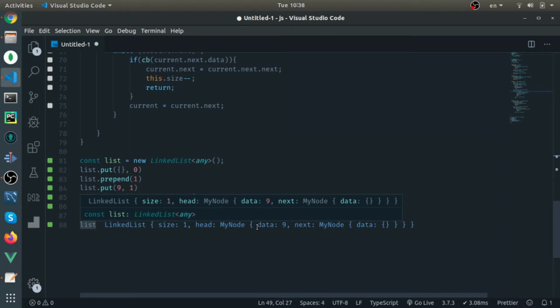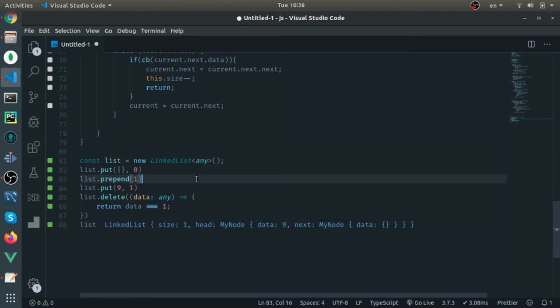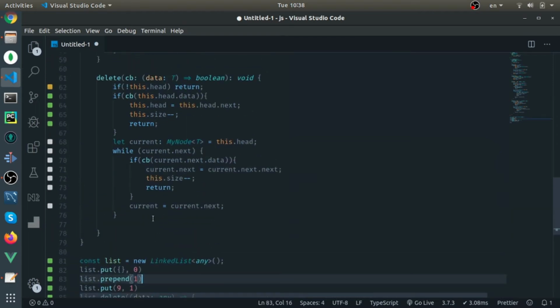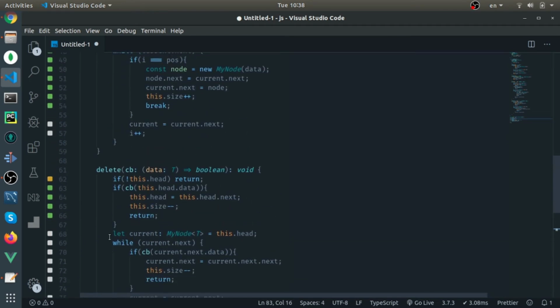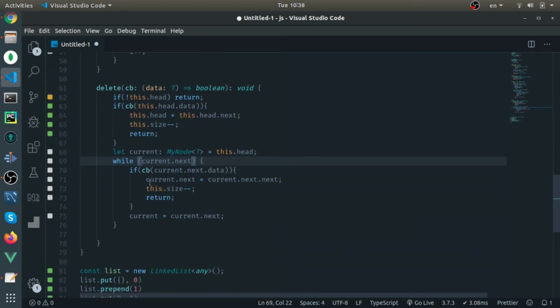And yeah, I think I am repeating myself in a lot of places, like the while loops. Maybe you can create a function and pass it a callback, so it always loops through the linked list, and this is part of a callback that you pass. You can do this, but this is the basic idea behind it.